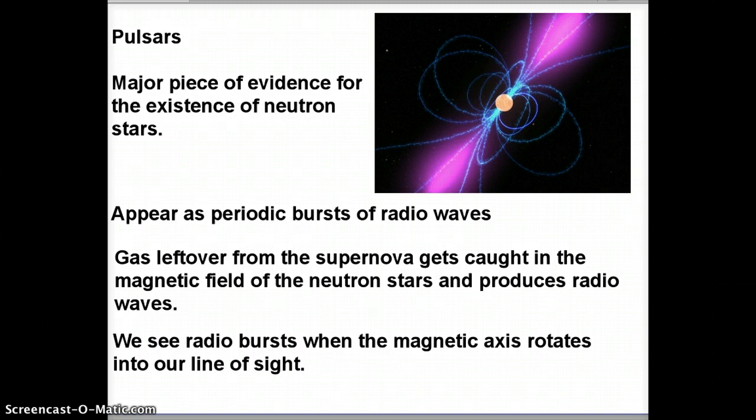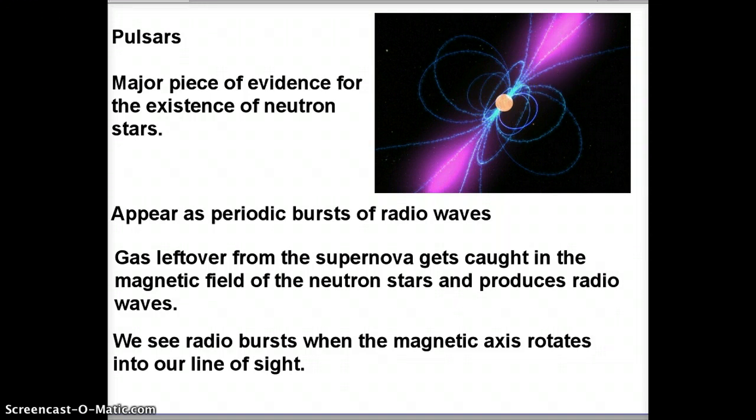Now, neutron stars have magnetic fields, and in fact, they have very strong magnetic fields. Stars have magnetic fields, like the sun has a magnetic field, and this is kind of the shape that it has. It's very similar to the magnetic field of the sun and similar to that of the Earth, except it's very, very much stronger, because when you compress the source of a magnetic field, the magnetic field gets stronger, and it's strongest at the magnetic poles.